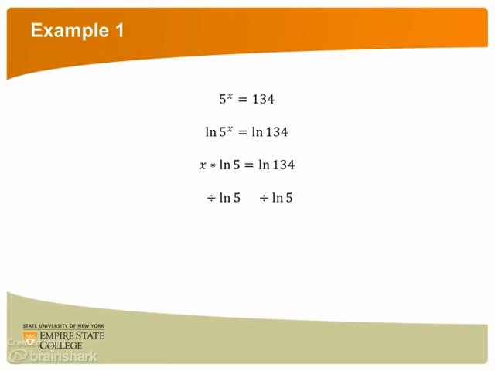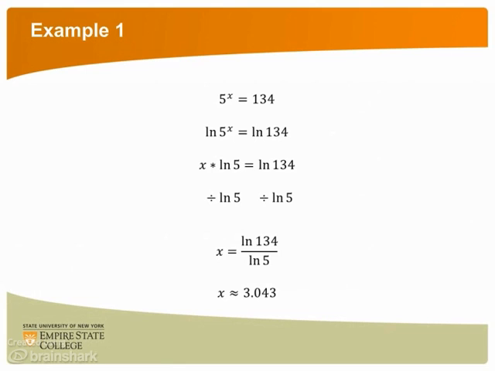While we could find the natural logarithms of 5 and 134, those numbers are irrational decimals. We want to remain exact in our calculations as long as possible and only have to round values one time. So we will leave our expressions in terms of the natural logarithms. To solve for x, we would divide both sides by the natural logarithm of 5. The exact answer would be x equals the natural logarithm of 134 divided by the natural logarithm of 5. Using a scientific calculator, we find that this amount is 3.043 when rounded to 3 decimal places.